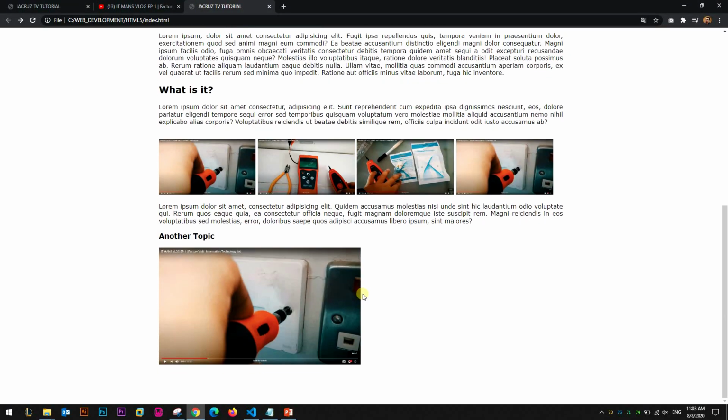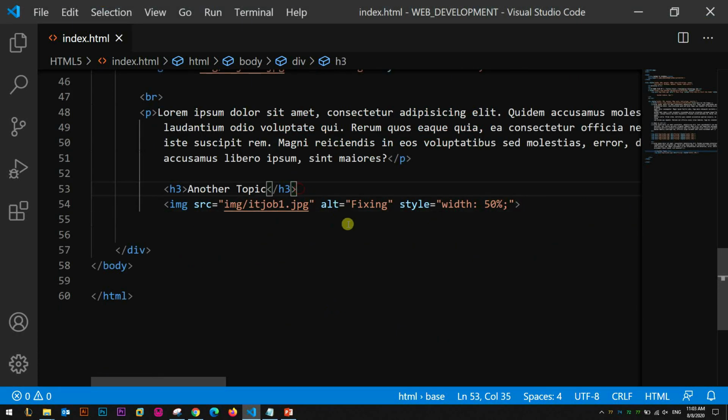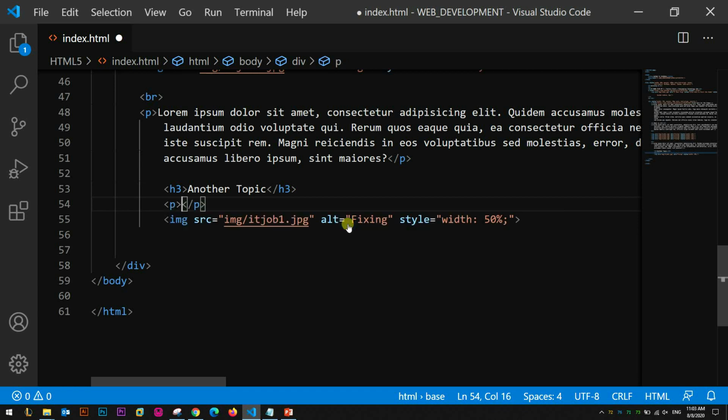Okay. So I want some text in here. I know you notice those steps from other websites. So what we can do is to put paragraph. We need to include inside our paragraph this image tag.